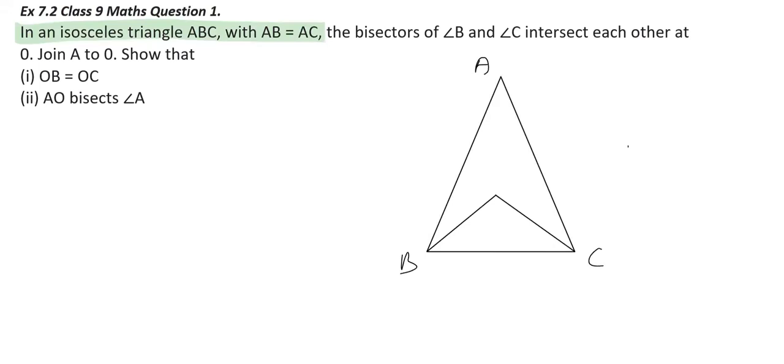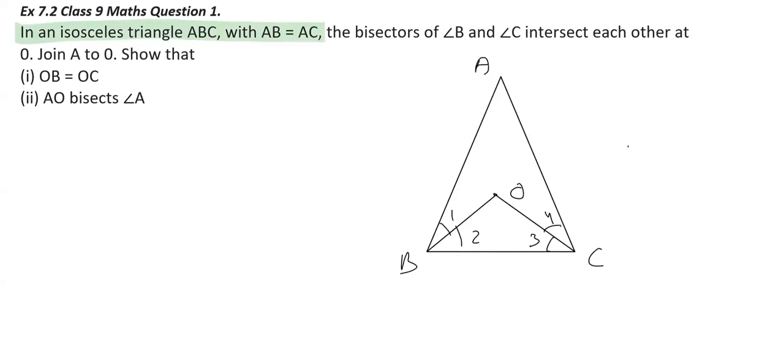and this angle is equal to this angle, as you can see. Say I named it angle 1 and 2. These are the bisectors, and you know that the bisectors bisect the angle into two equal angles. So this is angle 3 and angle 4. They meet at point O. So let's take this point as O.